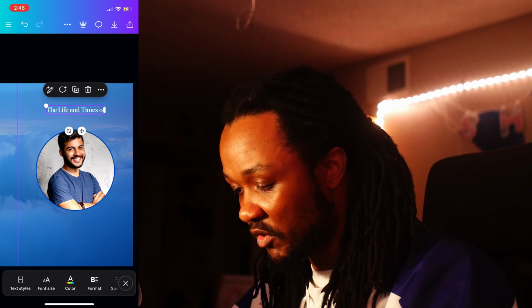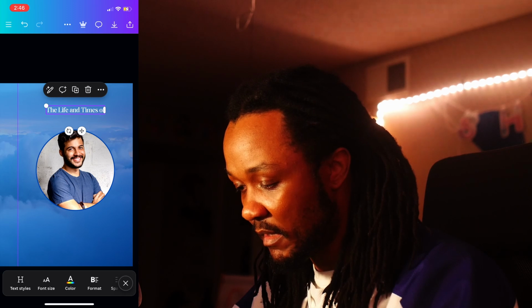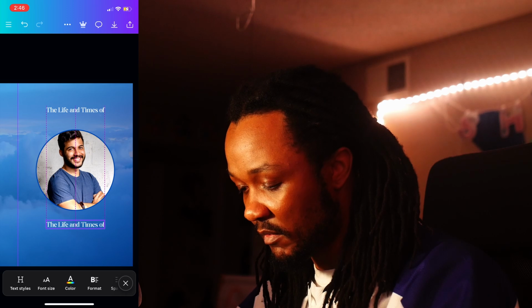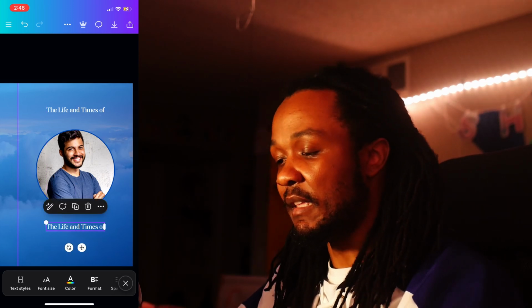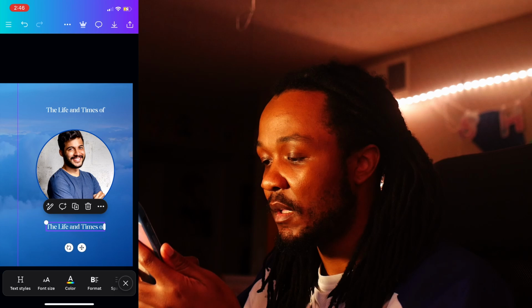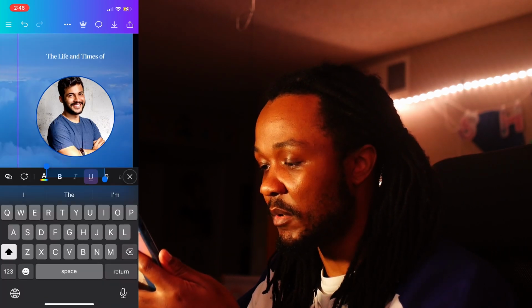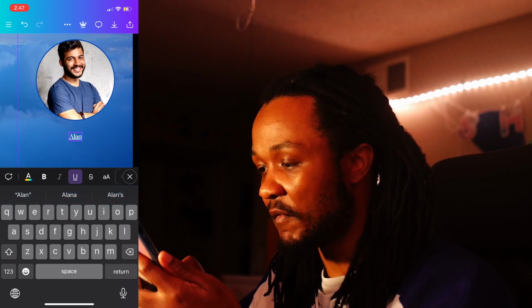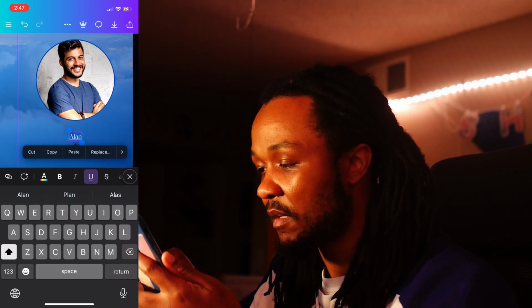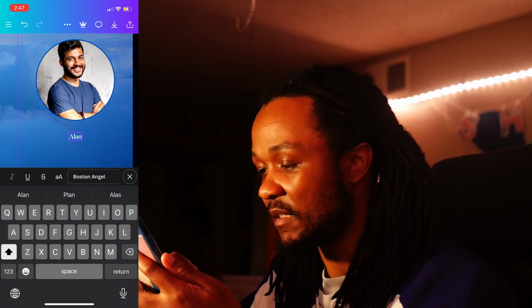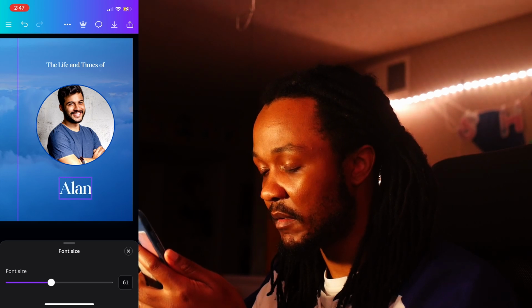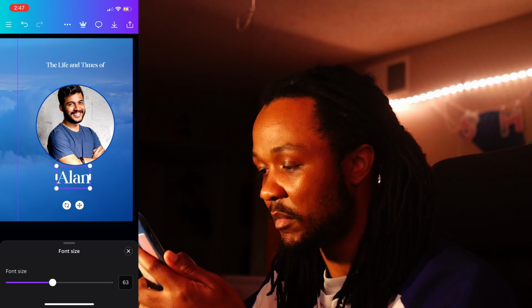And let's go ahead and just duplicate this text by tapping on it and then hitting the plus sign with the two papers. That's gonna duplicate it for us. We're gonna bring this down to here, and then now we want to put his name here. I always go with a name that's like first name. Let's get that underline off. First name and last name are the same initials for my templates. So let's make this bigger, and put it right there.